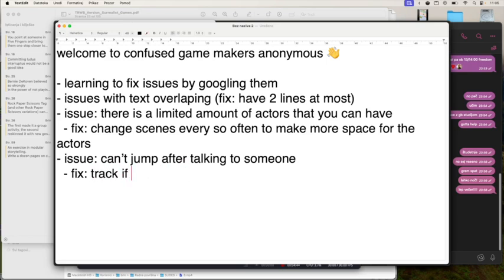Did anybody face any similar issues like this? I know, obviously, the jumping thing. I also had issues with text overlapping. Okay, did you manage to fix it? No, it was just like when you jumped over another one, and then it immediately triggered, so you couldn't read it until the end because this one already triggered.